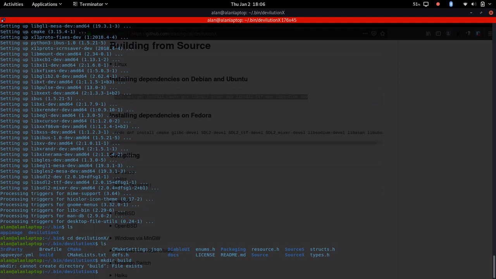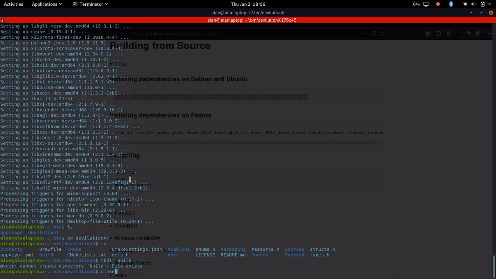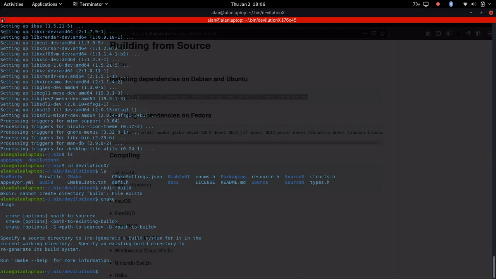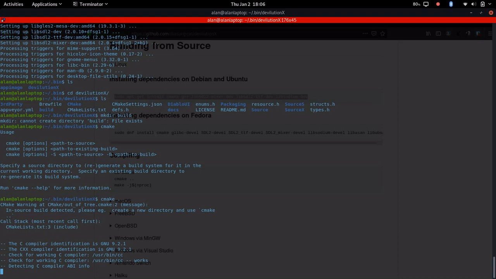You know what? Let's just do a CMake. You don't have to create a build, you just need to do a CMake. Oh, whoops, cmake, period. I can't believe I forgot how to do that.